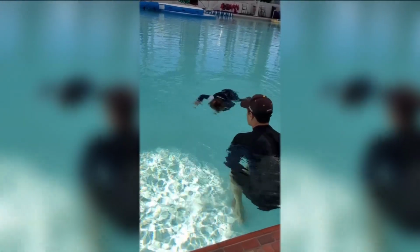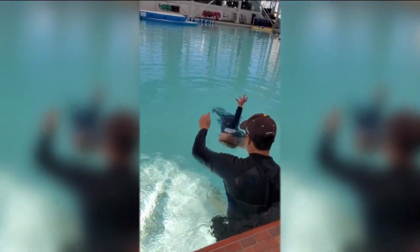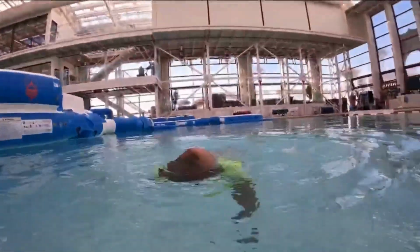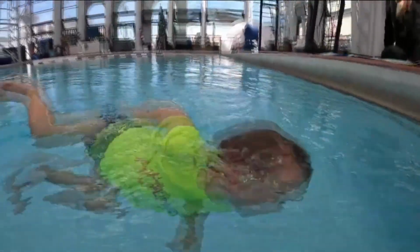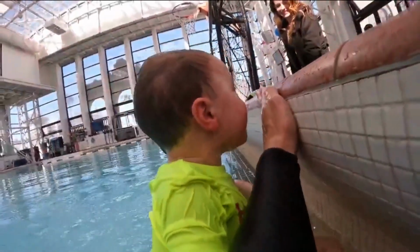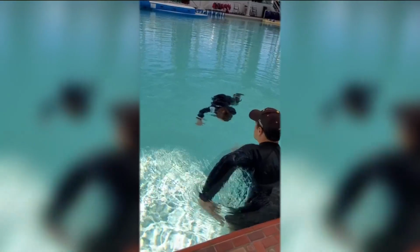I work at a public pool a lot of the times, and I see parents turning their back and letting their kids get in the pool by themselves in a vertical posture, wearing flotation devices. So the kid learns, one, they could get in the water by themselves, and two, these flotation devices keep them above water in that vertical posture. And then, should they ever go into the water, they go into that posture, and that's the posture kids drown in most often. Vertical. Any lessons kids take should always teach them that horizontal posture in the water.